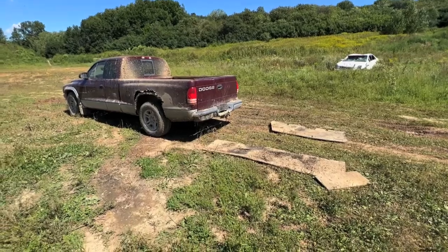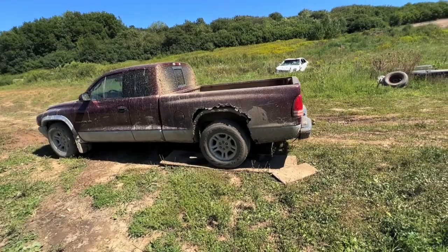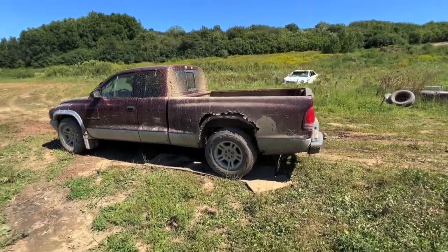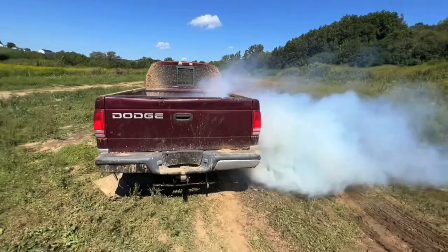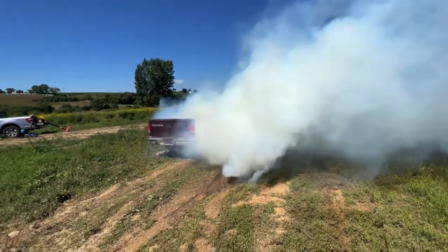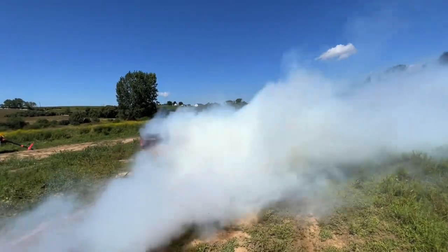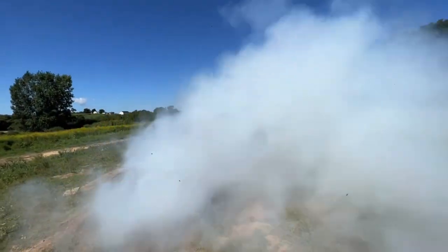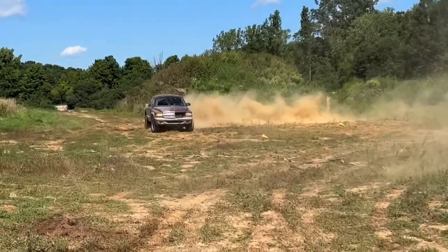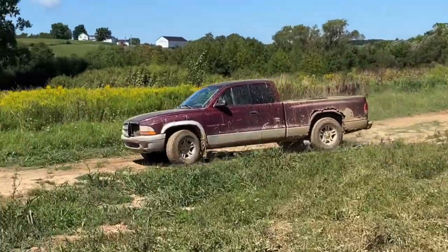There is always time for burnouts. Bring her back. Keep coming. Keep coming. Good. Let her fly. He's gone. That's how you warm up the tires. Look at all that smoke. Smoking out the coyotes. All right, let's jump this thing.